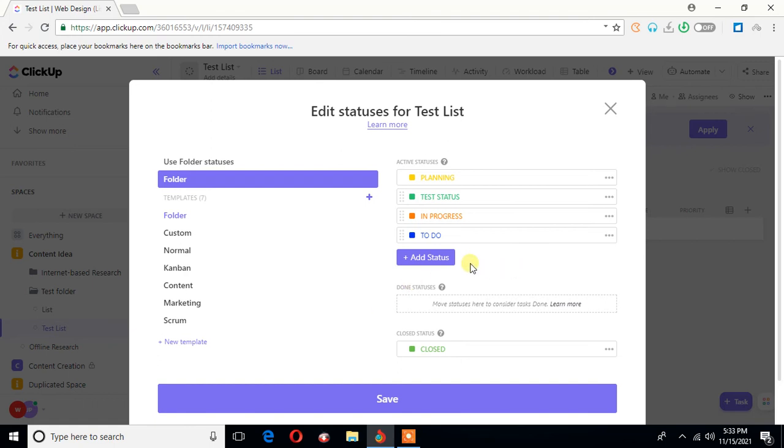First of all, I think the to do status shouldn't be here. Let me drag it right here. And also, I think blue is not the appropriate color for the to-do status. So I click and I choose something like red. Okay. And I also think test status doesn't really denote anything for a status. It is just a test status. So I want to get rid of it.